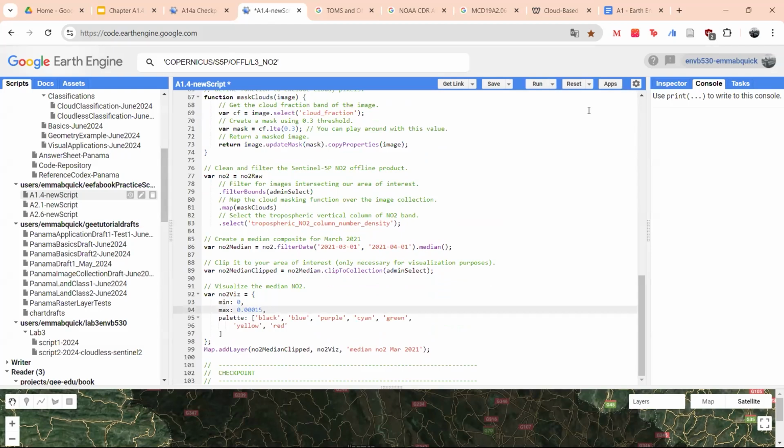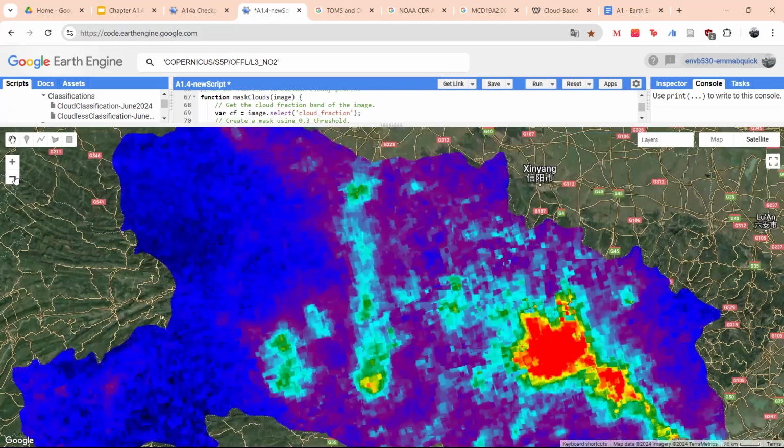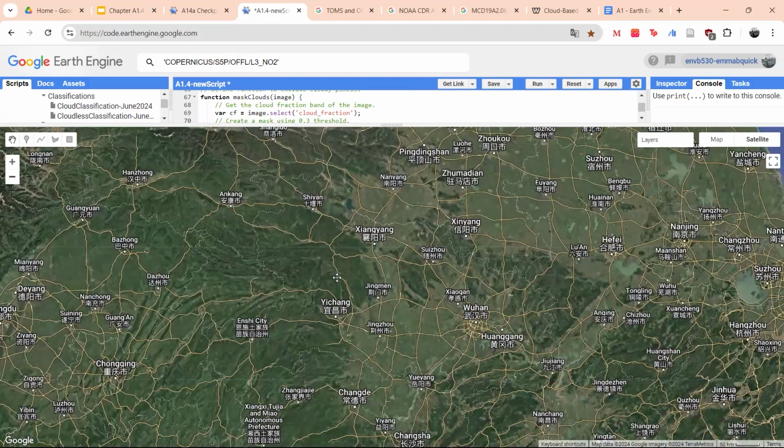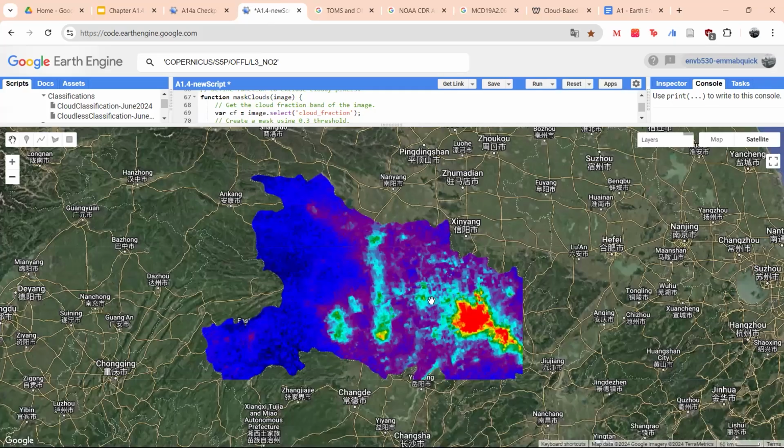So we have our colors here. Now I've already run it a few times because of the population data set. And then this is what it gives us. So as you can see here, it's the color gradient that we're getting. There's a bunch of red, and then it goes from hot to cold. So the hotter colors are going to mean higher concentrations of NO2, and the more you get into the blue, the lower concentrations of NO2. So now you have an idea. We're just starting off, we're just putting in our data, but you have an idea of what's happening.